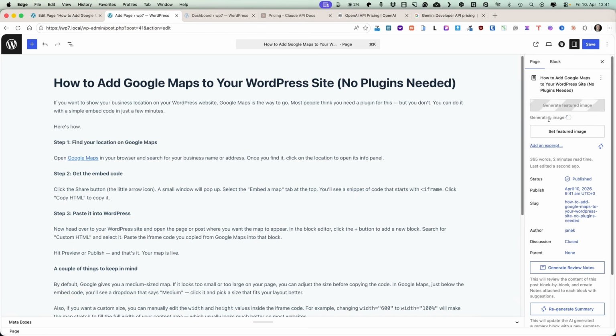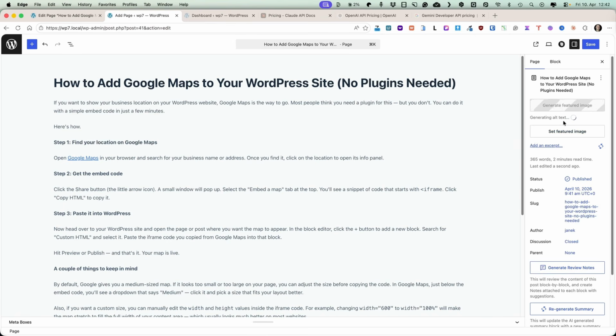Next, on the right, you'll see there is a generate featured image button. When I click on it, the image prompt is based on the content, and now it generates the image. Usually it takes approximately a minute or so to generate an image. For some reason, once again, I am unable to add my own prompt, but it would be nice if I were able to create my own prompt for the image generation.